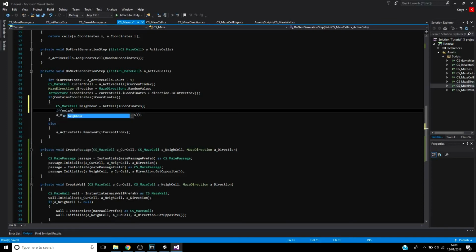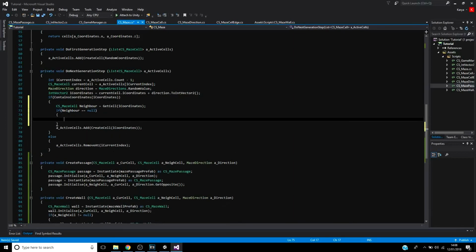Now if the neighbour is null, so if the cell adjacent to the current cell has not been activated yet, we want to create a cell at the coordinates.